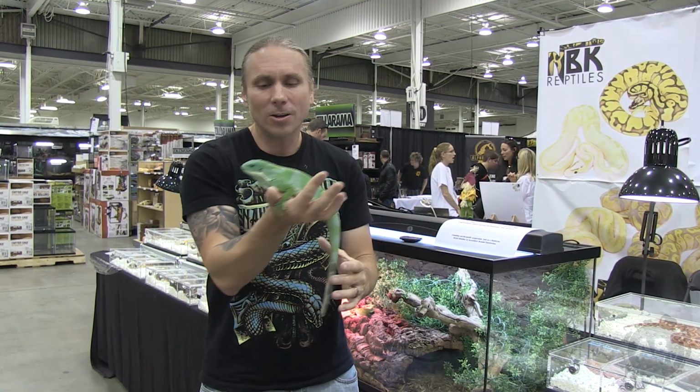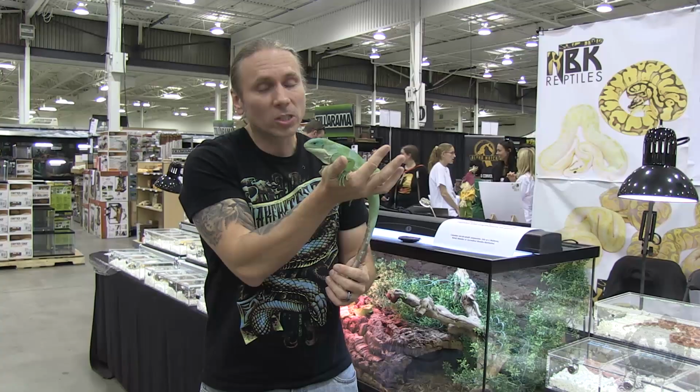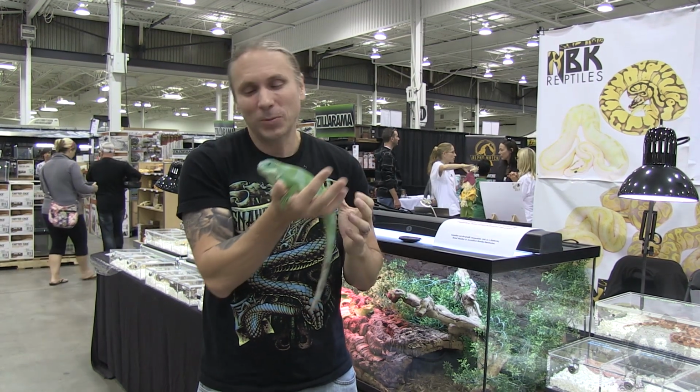We all see the big green iguanas that get really large. This is an adult male here, and what a gorgeous animal. And unfortunately, these are Appendix 1 endangered, so we can't get any permits in the States, which kind of sucks, because you can come up here and see beautiful, legal Fiji Island iguanas knowing that we can never have them. But I tell you what, it's just an honor to get to handle something as cool as this.